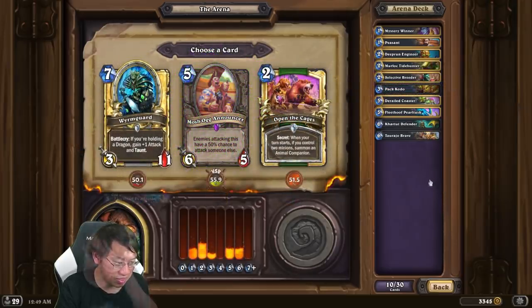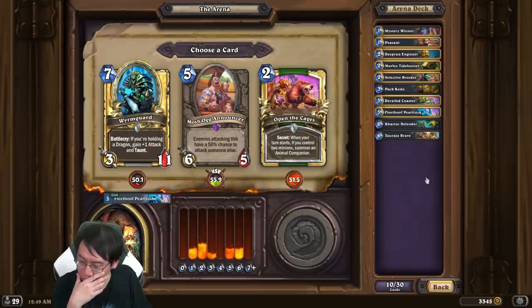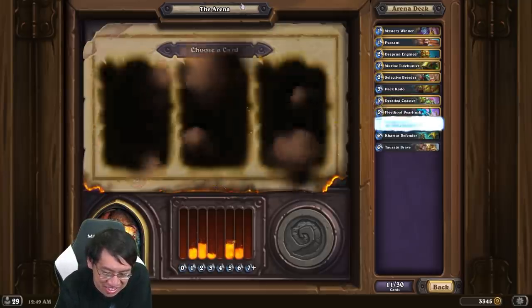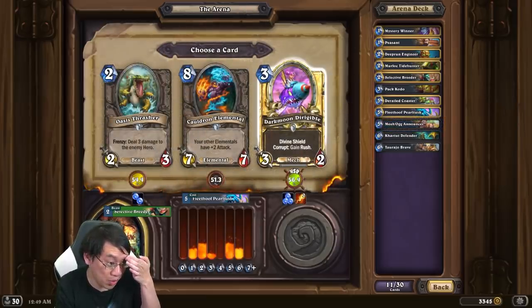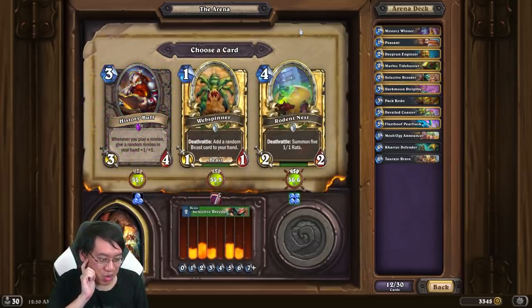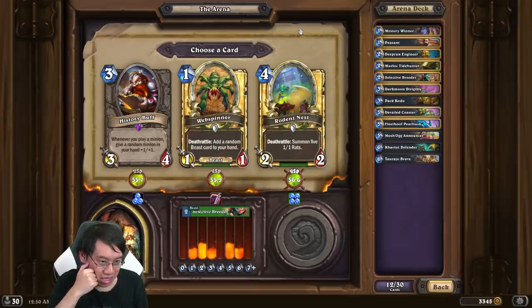In arena. 5 mana 6/5. Yeah, I mean, decent stats just by itself. I mean, it's not great, but it's better than the others. That Rodent Nest was actually quite good when my opponent was playing. The format's slow enough that I think that's actually rather good. It is the highest in terms of stats, and I have no 4-drop, so.